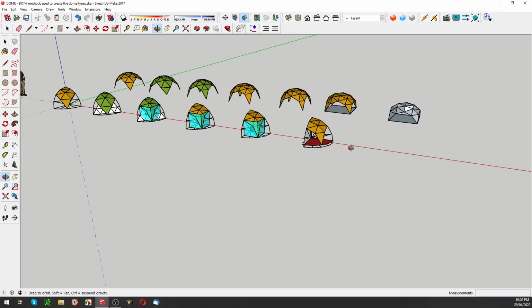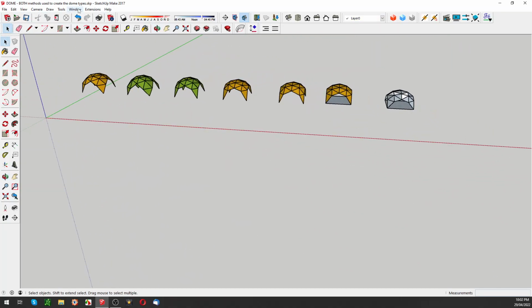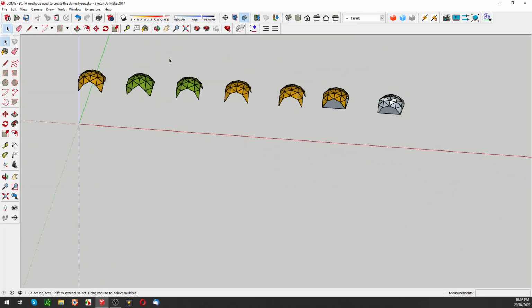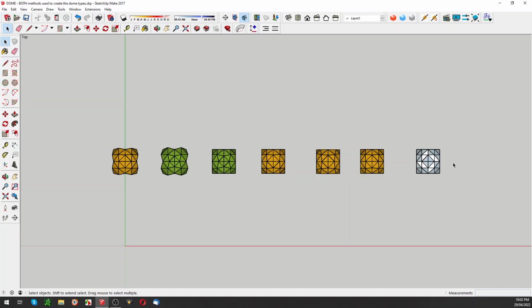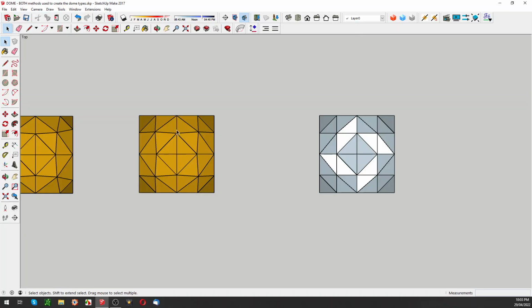So for the moment, I'll just get rid of all these. I'll hide those. I'll remove the perspective, and I'll go to the plan view, and this is the method 2 and the new method.